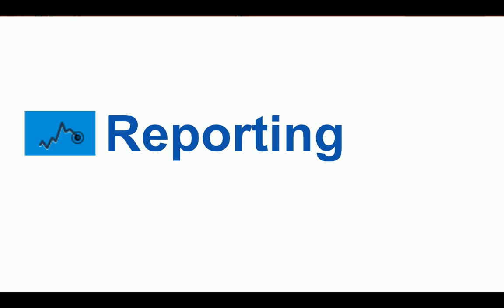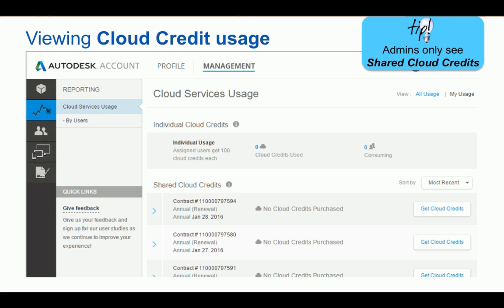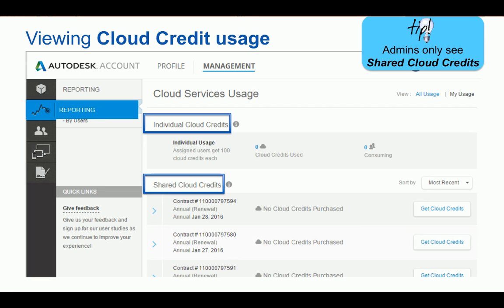Finally, we'll talk a little bit about the reporting functions. Contract managers, software coordinators, and users have access to reporting to help measure the availability of cloud credits. Under that Products and Services bar under the Management page, there's a reporting icon. Users can see the availability of their individual cloud credits. Administrators can see their own individual cloud credits plus the usage of shared cloud credits. Again, users can see their own individual cloud credits but cannot see the overall shared cloud credits for those contracts, as these would have been purchased by the company to be shared by all users.